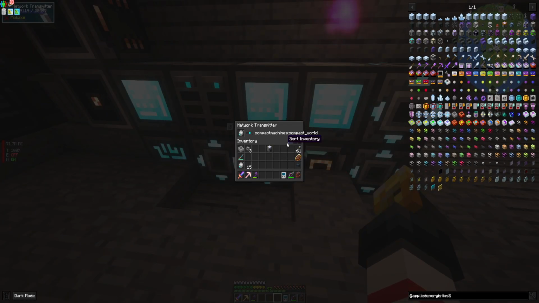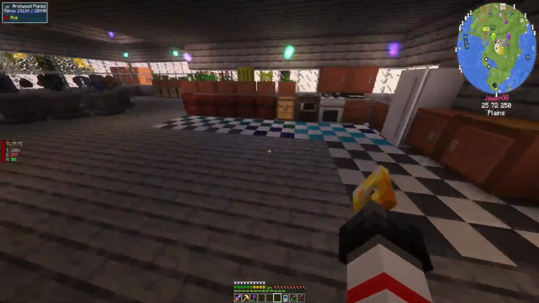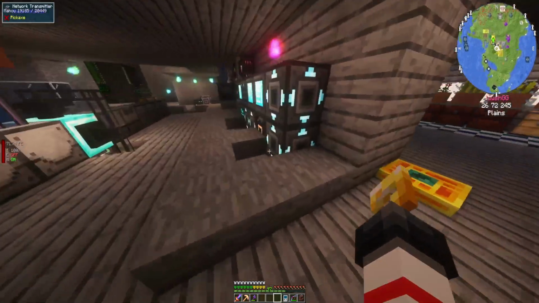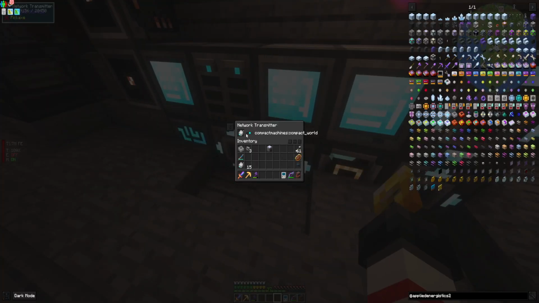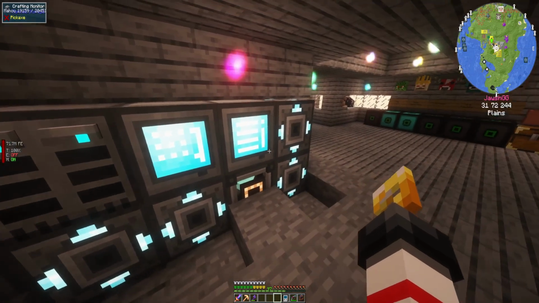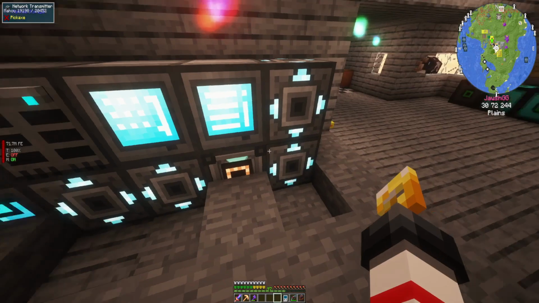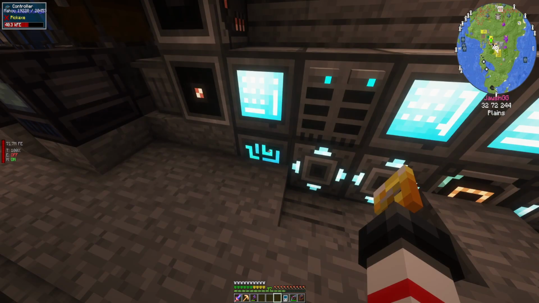Because those are really only used for communicating back to my network in a different dimension. So let's go ahead and just remove all of these because I don't necessarily need them right now. And I feel like this could potentially be somewhat of a problem if they're still trying to pull energy.